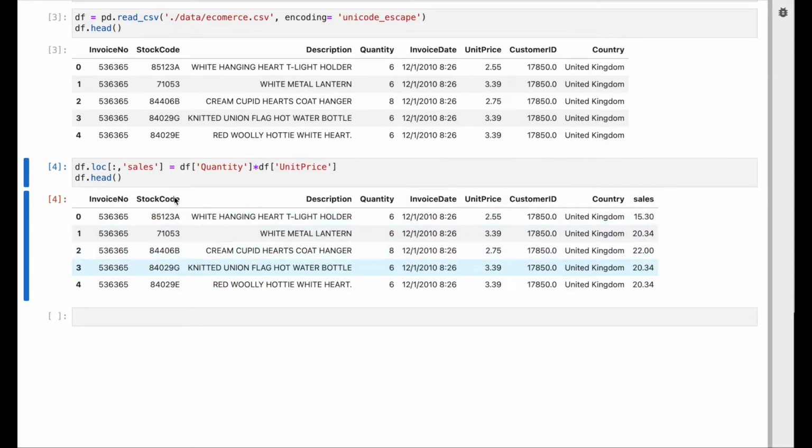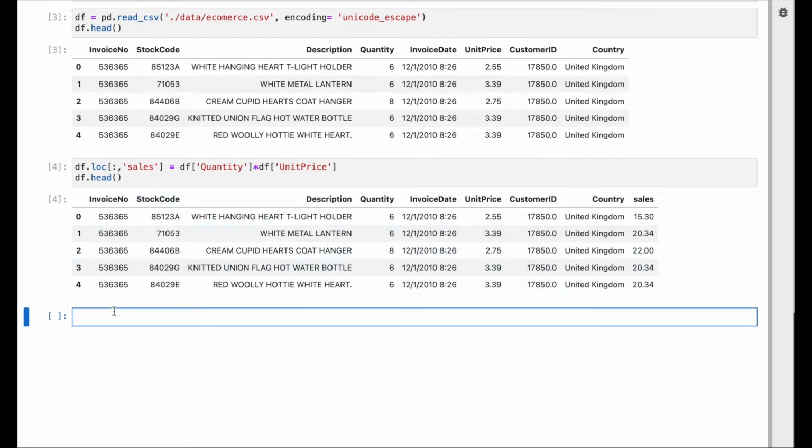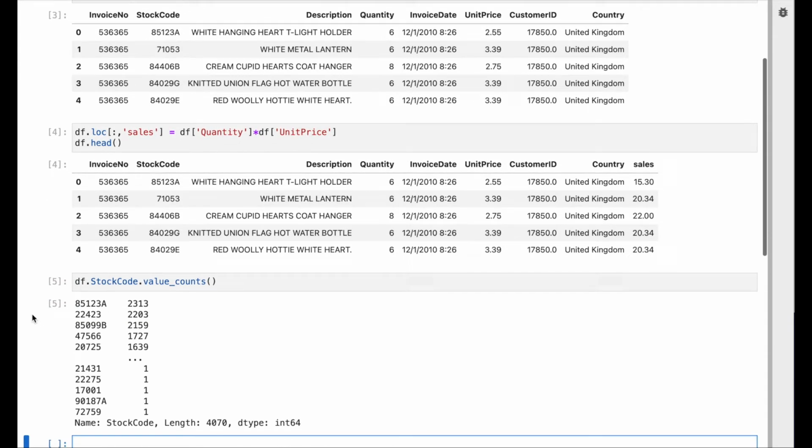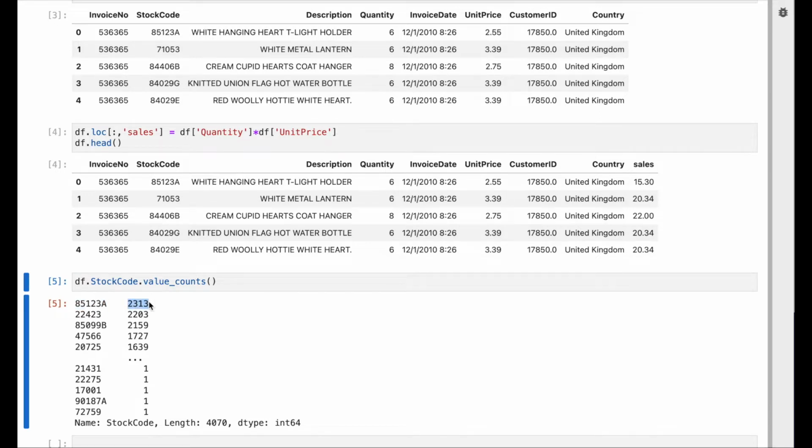Now let's look at the most popular stock code in the data frame and analyze any possible anomalies for that stock ID. For that, we can use value counts and see which stock code has the most sale frequency, which is this one, 85123A, which has almost 2,300 sales.